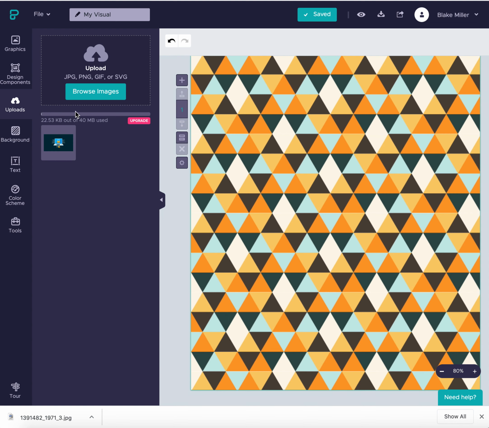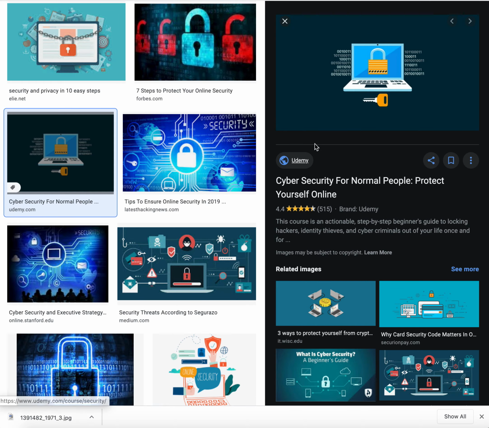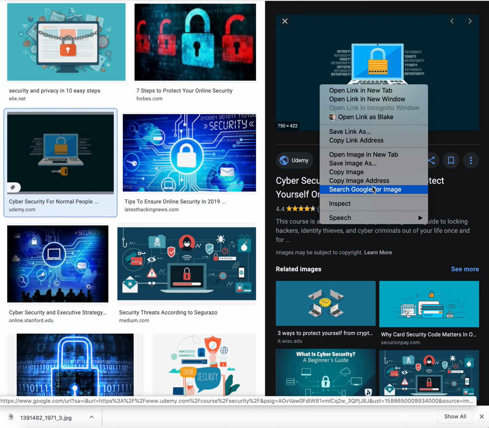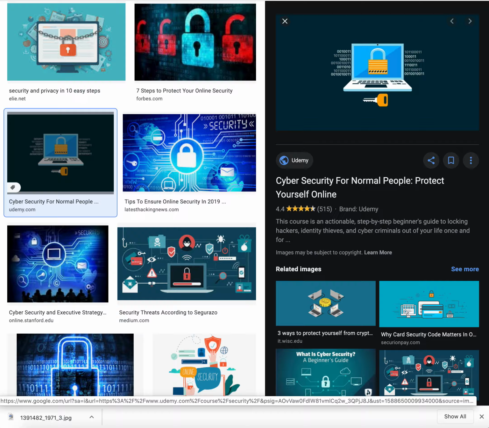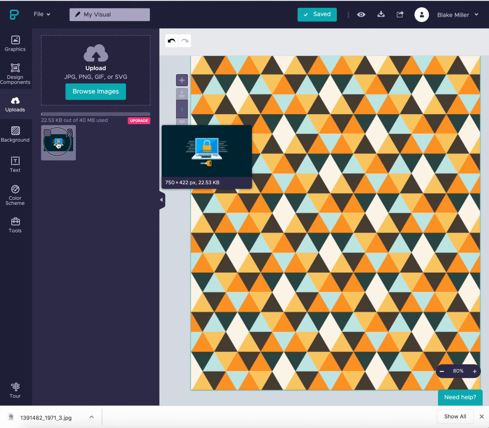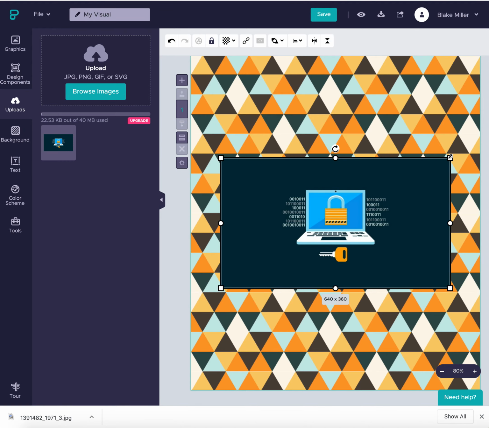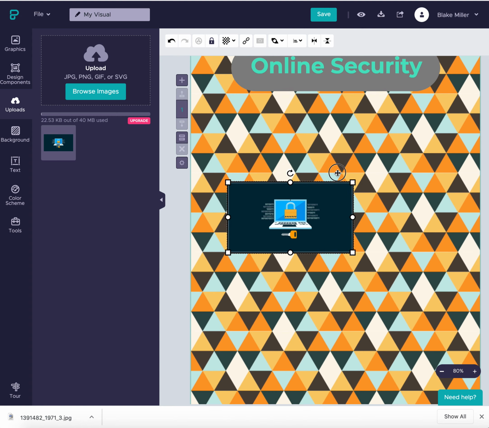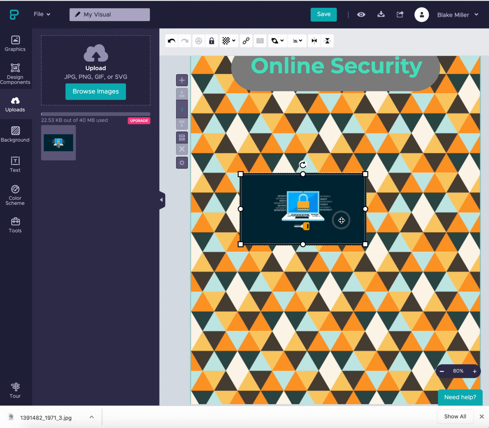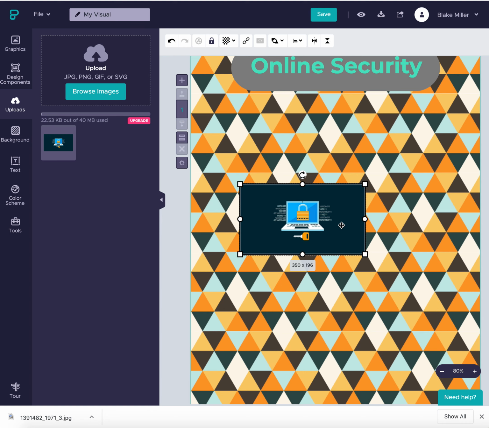As long as it's within these files. If it doesn't upload, that means it's not one of these file types. How do I know? If I right click and save your image, it'll tell you what type of file. So then all I do here is click here. Now I have my picture. I can put it in here. Boom. But we don't want just regular pictures, right?